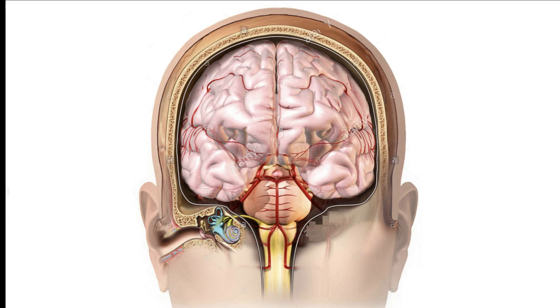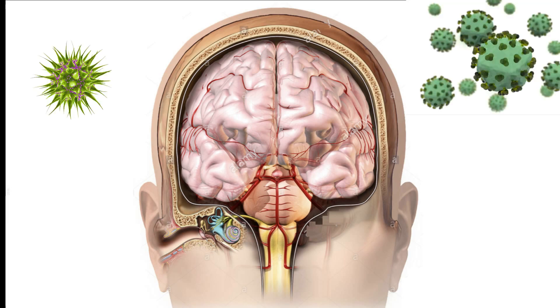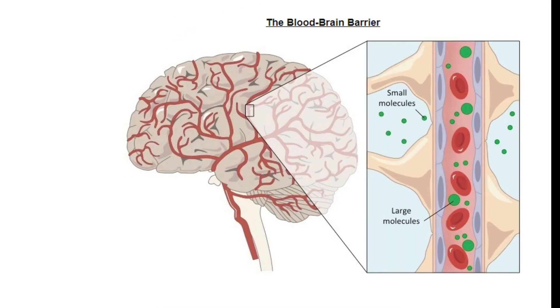It is important we first understand what the blood-brain barrier is and where it is situated. The blood-brain barrier is an almost impenetrable and highly selective semi-permeable border that lines the blood vessels that feed the brain. This barrier is there to protect the brain and central nervous system from invading pathogens. It is very difficult for any pathogen to pass through this barrier. Notably, red blood cells do not pass across this barrier, however white blood cells and nutrients do. It is not fully understood how the barrier selectively allows passage of some cells and not others.